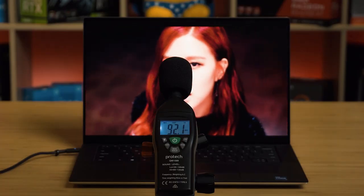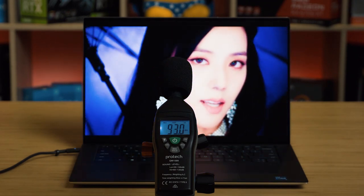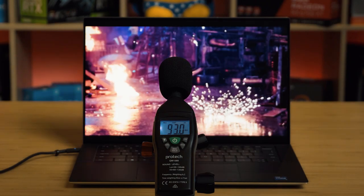There are four speakers on the XPS 9510 — two on either side of the keyboard and two more on the underside. When tested at maximum volume, it measured a peak of 93 decibels, which is quite loud. For video conferencing or presentations outdoors or at a café, you shouldn't have any issues. Interestingly, the Dell Precision 5560, which shares the same chassis, measured a peak of 94.5 decibels — so this one is slightly quieter. I did multiple tests and that's what came out.